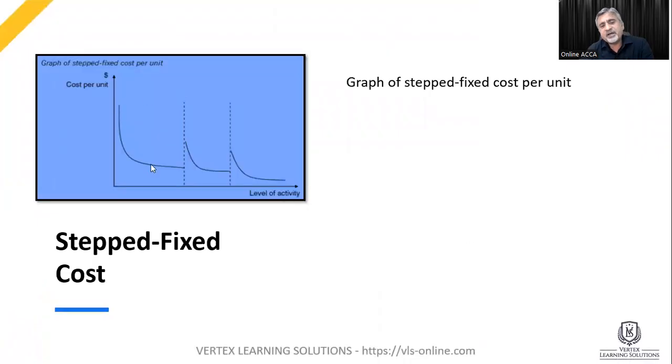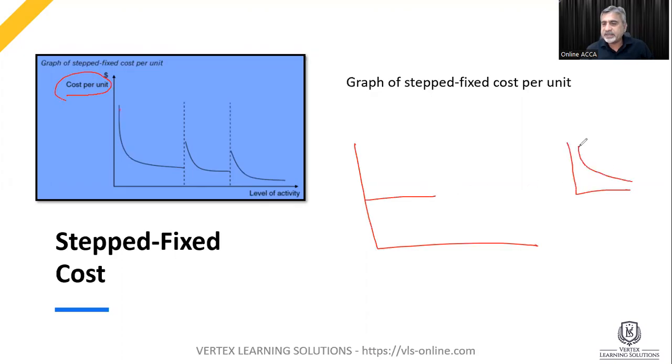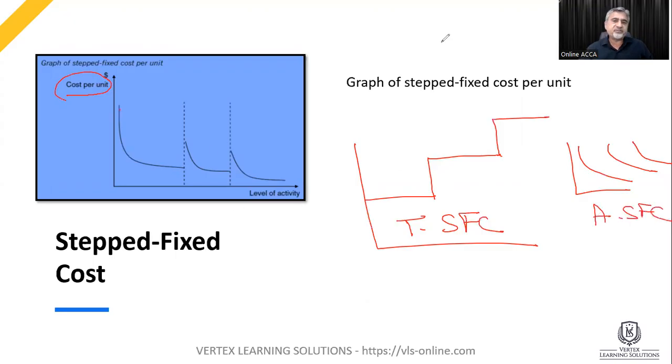And this is actually the graph of the step fixed cost. Remember the average fixed cost. This is step fixed cost per unit. So this was for the first step. Remember, when you had fixed cost, the average graph was going like this. Then you take this one, another comes like this. Then it goes this way, another comes like this. So this is my total step fixed cost. This is my average step fixed cost. That's the difference. This is the graph for the average, the cost per unit.